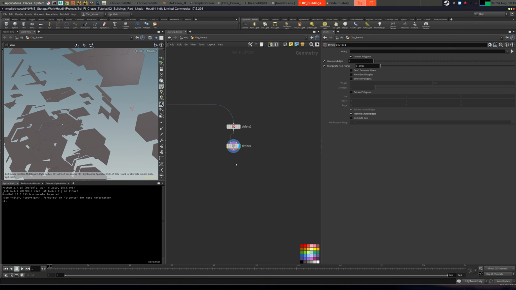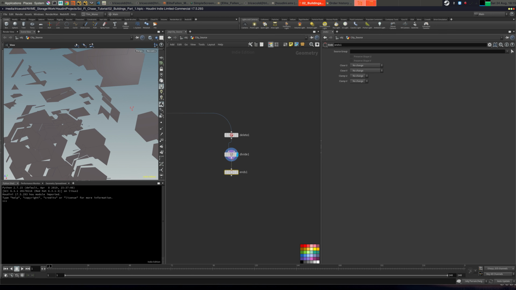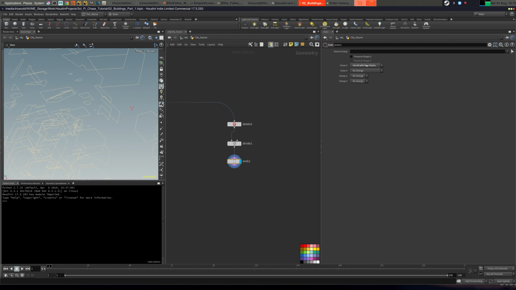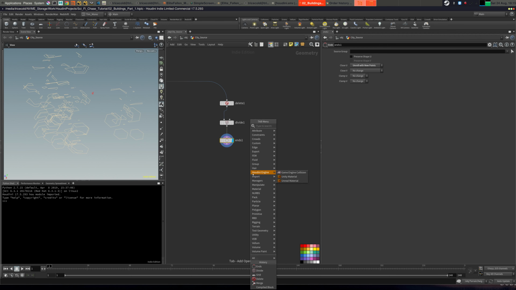But I need the edges anyway, so I'm gonna put ends here now. So this is going to remove the inside faces. Okay, so unroll with new points on the first option. Now we have basically the borders of this geometry, and now we're gonna scatter points.